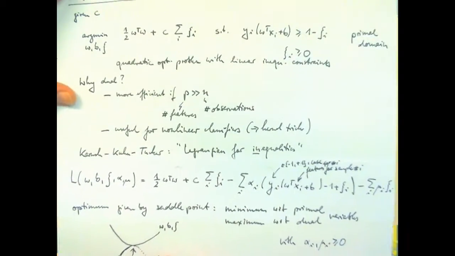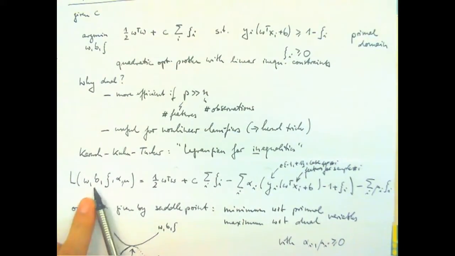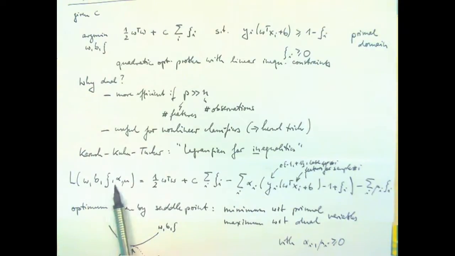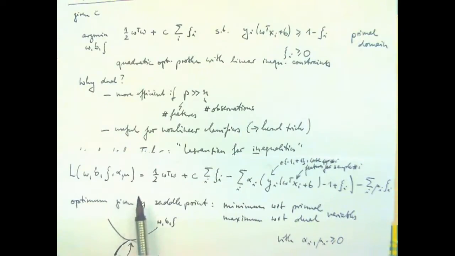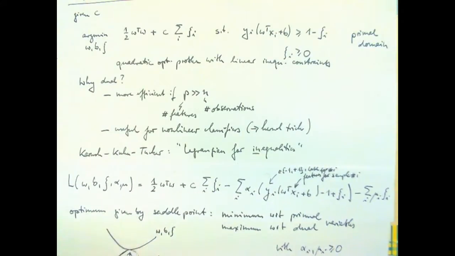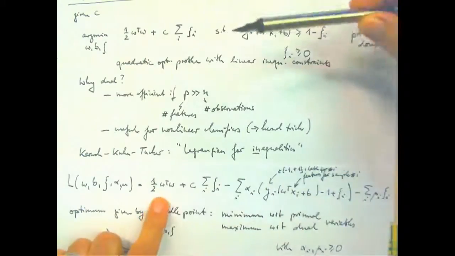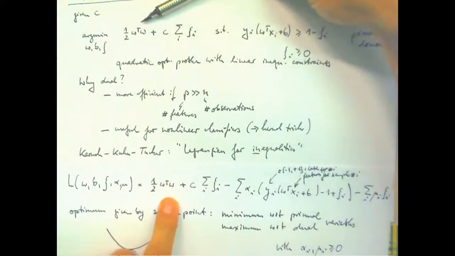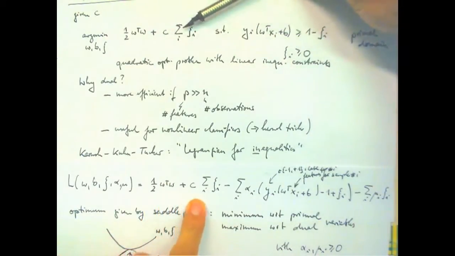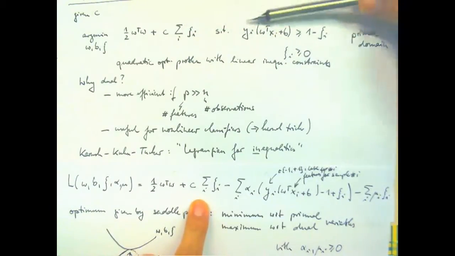which involves both primal variables, the w, b, and xi that we've seen before, and new dual variables, the Lagrange multipliers. So I'm starting to copy here. This is the regularization term. This is the penalization of the slack variables. And now this thing here is turned into a constraint.